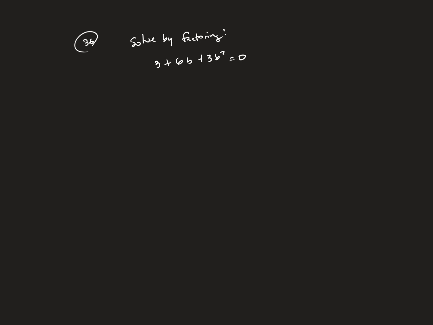All right, let's talk about number 36, which is solving a quadratic equation, which means the highest power you see is 2, by factoring. Whenever you're trying to solve something by factoring, you're using something called the zero product property, which means you want two things that multiply together and equal 0. And if that's the case, then either one of them could be 0 or both.